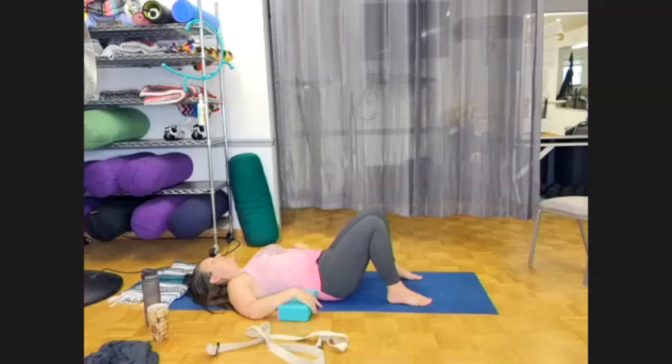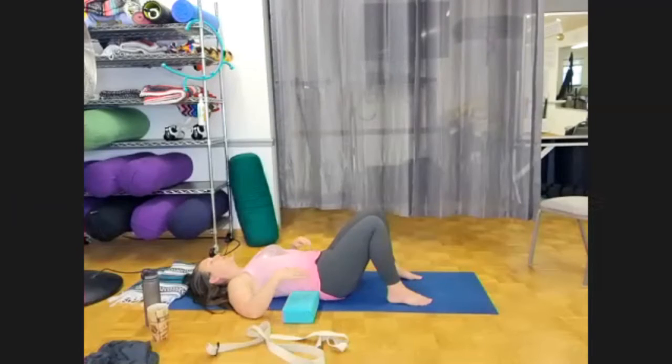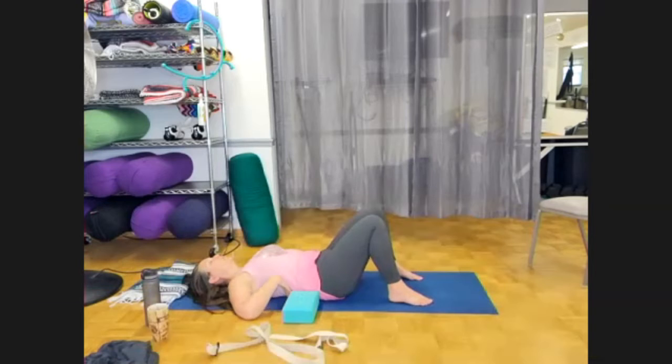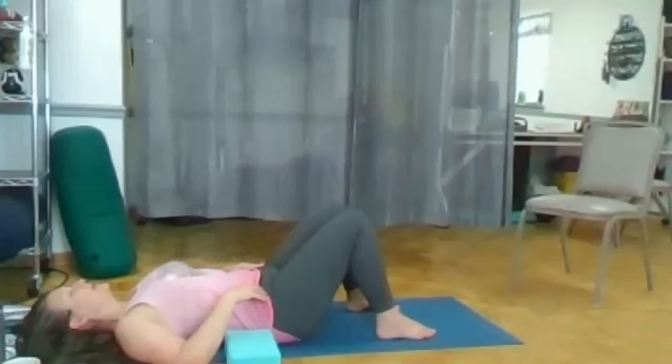That is where we're going to put the book, the block, the pillow, whatever it is that you're going to drop. You don't want to put it in the small of your back, where your back naturally arches. That's not where you want to put it. We don't want to make that arch more accentuated. We're supporting the hips in the back in this area, okay?